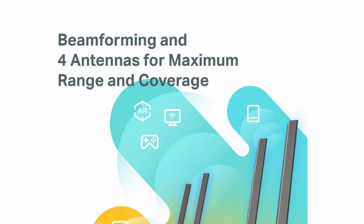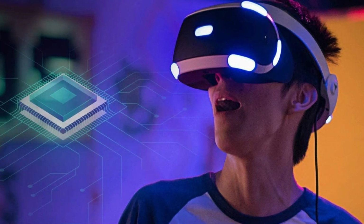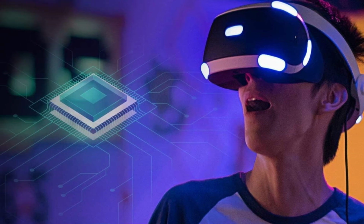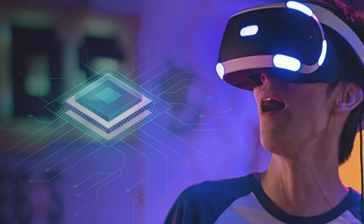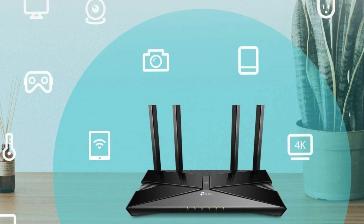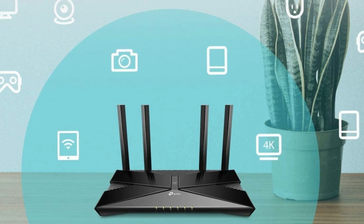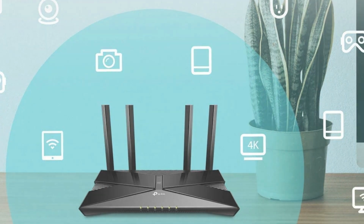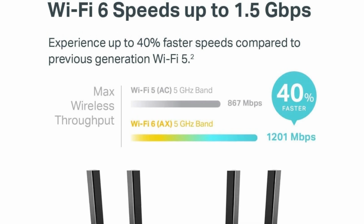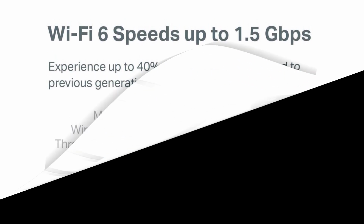Like all TP-Link routers, it uses beamforming technology to focus Wi-Fi signals on actual receiving devices rather than just sending signals wildly across your house. The 5 GHz band is your fastest option, with 1,201 megabits per second. That's not too shabby, especially if your immediate needs are light. We do tend to gravitate toward larger, more expensive routers, but there is nothing wrong with these smaller, cheaper routers. They certainly aren't intended for larger homes with dozens of devices, but can be extended with a mesh network, but are perfect for singular use.